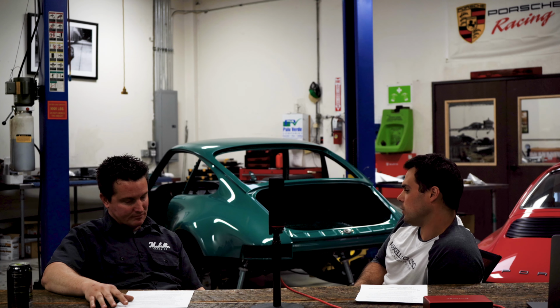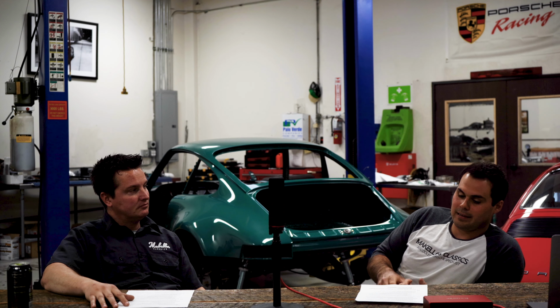So next, the color of the car. We chose Smyrna Green. And this is a 356 color, correct? 62 and 63. We chose this color mainly because it looked cool, and it was still a Porsche color. Exactly. And a lot of the 356 colors were awesome.